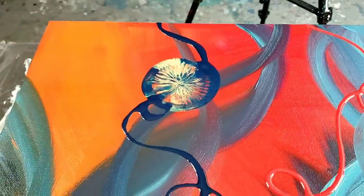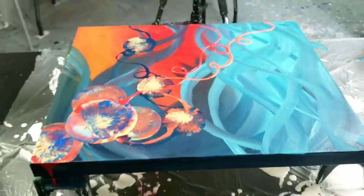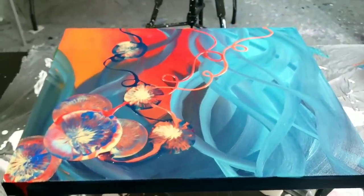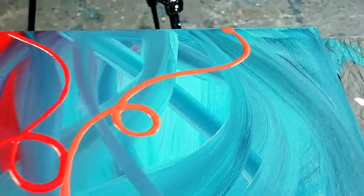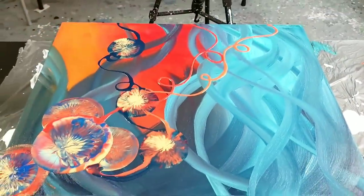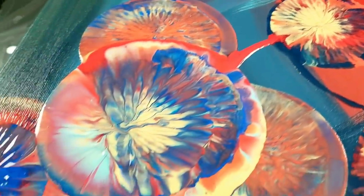I hope the whole thing was in focus while I was doing it because I really like this painting. So this was just Amsterdam paint for the background. Let me take off that dang autofocus. Gosh, I hope it was in focus. But I really, really like it. So I'll show it to you once it dries, but there it is. There's all those little balloon smash details. And then there's my squigglies.